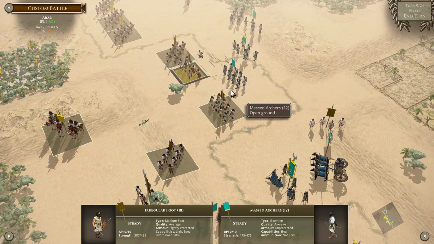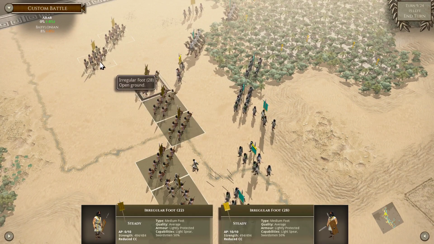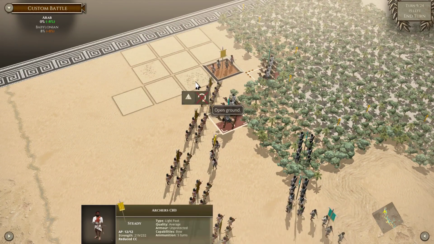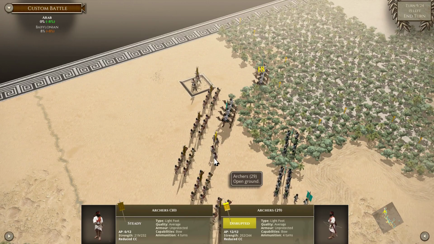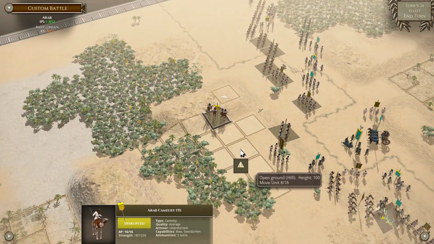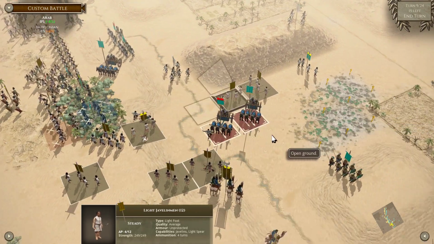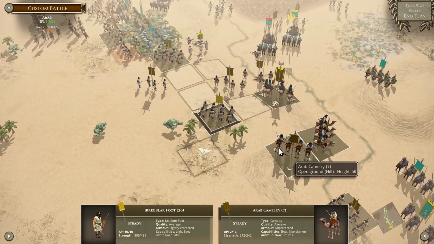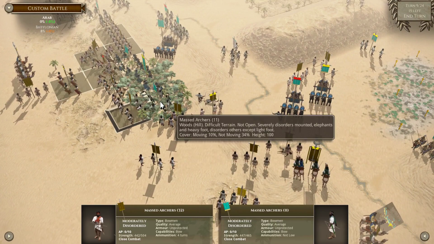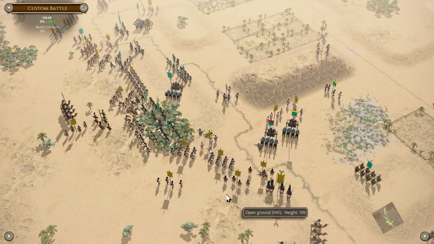Push to threaten flanks and advance, and absorb arrows so that the regular foot don't have to. Excellent. Do we push them? Get around? One or the other, we're gonna go for it. Next turn.